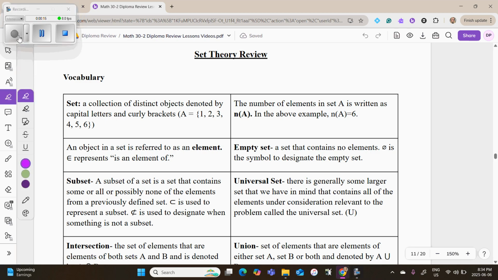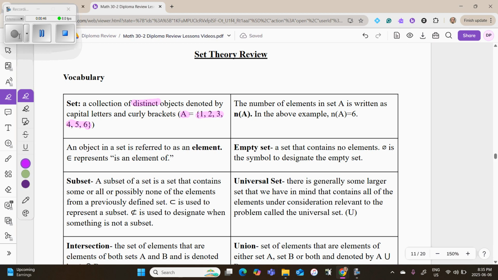So you can see here we have set A with a capital letter. We've got our curly brackets, and this particular set has 1, 2, 3, 4, 5, 6 in it. Remember that you can have things such as oranges, apples, blood types, lots of different options as long as they're distinct objects. Distinct means that the number 1 would not be in there twice. It means every single number has to be different.